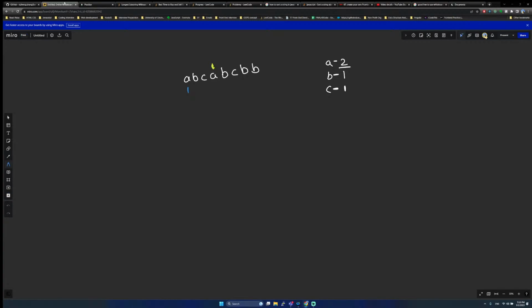So as soon as the frequency count goes above 1, we will stop the start pointer and we'll start with the end pointer, and the end pointer will look at the A and then decrement its count to 1. So it will come here, it will decrement the count to 1, and then it will move ahead here.